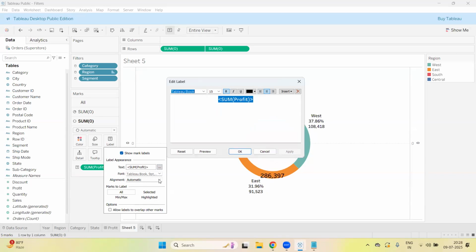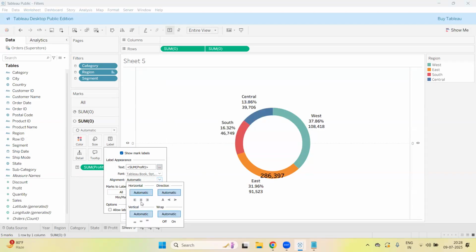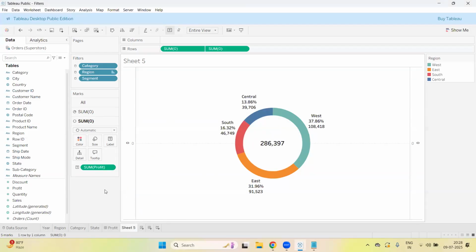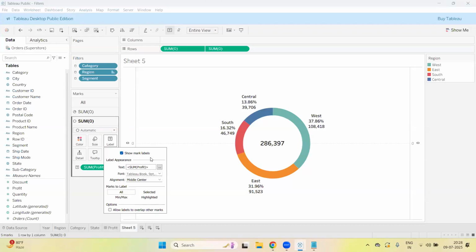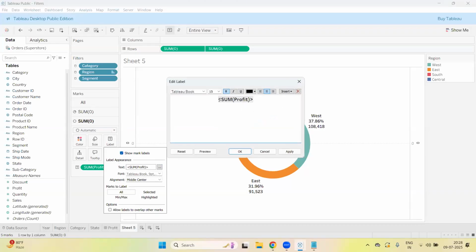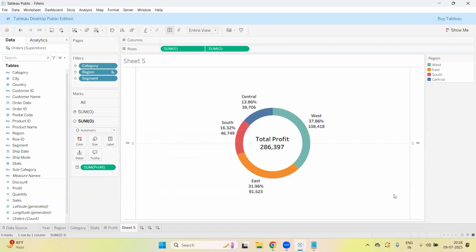I'm going to keep the alignment in the center position. This is the sum of the profit, and here I'm going to write total profit on the top. Total profit, and click on apply and click on OK.